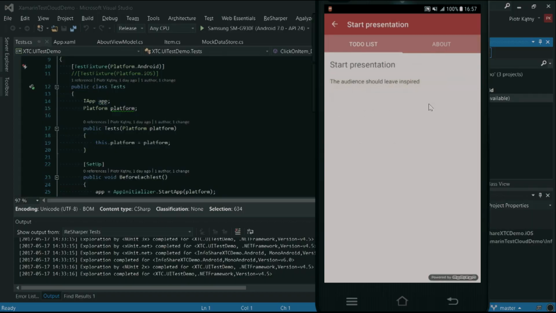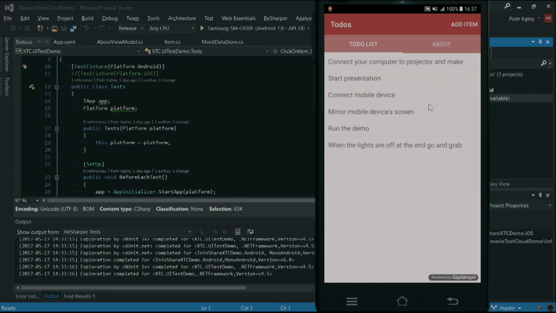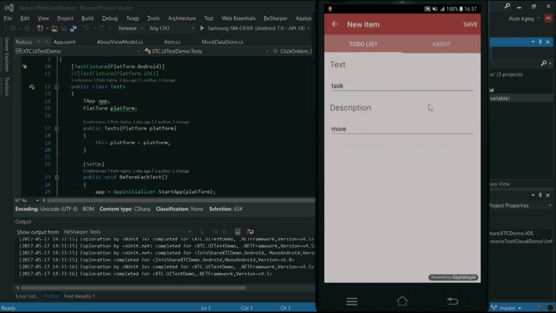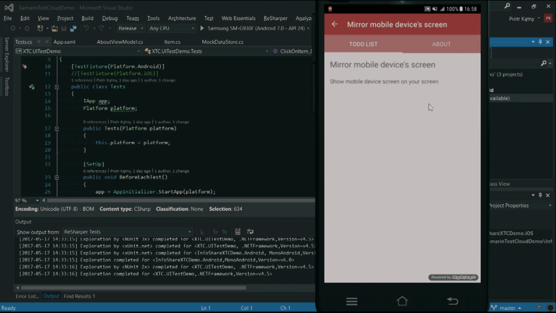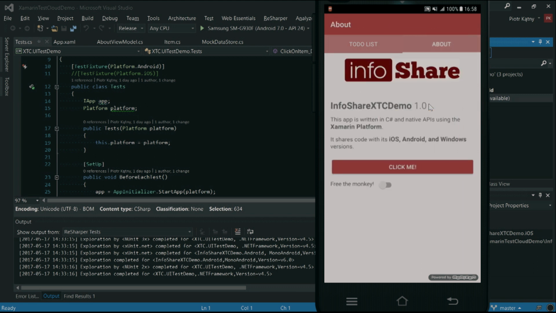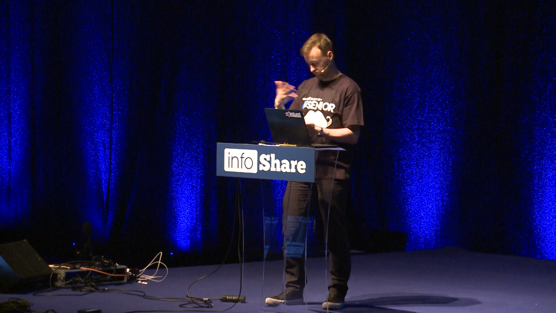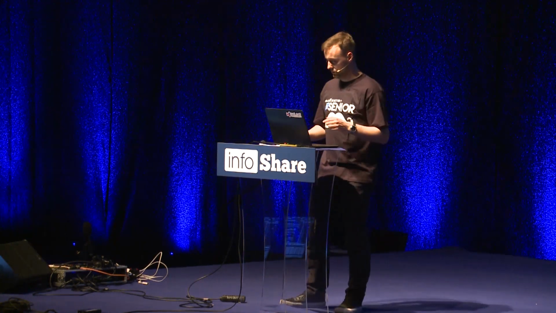So here's the app, it's very simple. There's a list of some items, like lists and details. We can add an item. I'm doing this on a physical device, and you can see there is some small screen, I can show some toast, or I can free the monkey and put it back in a box. So this is a simple app that presents some UI. And we want to test it.